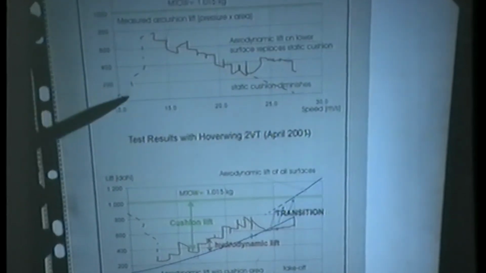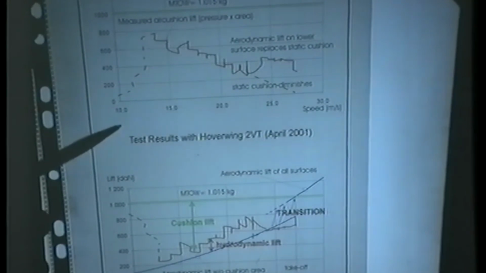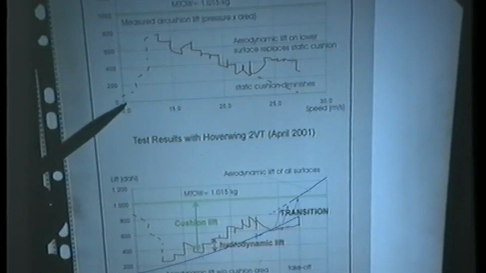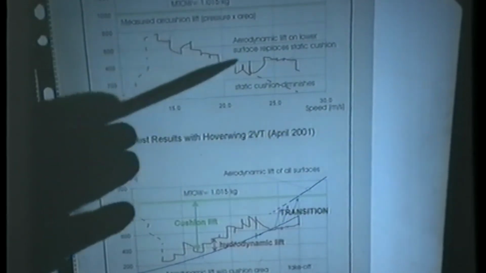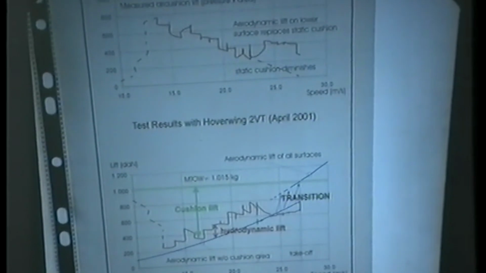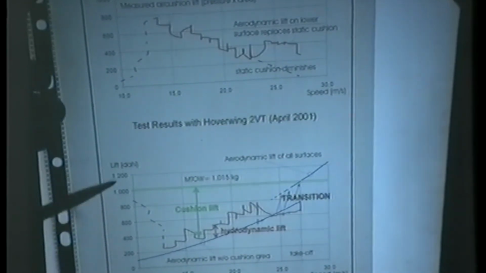All that is part of the results, and this is perhaps a very interesting picture here. From that we are able to calculate. Here you see the lift, and here you see again the speed, and this is the weight of the aircraft. And you can see here, this is the lift which is coming out from our air cushion. And when you have that, you can then make a calculation over the whole regime from 0 up to lift off.